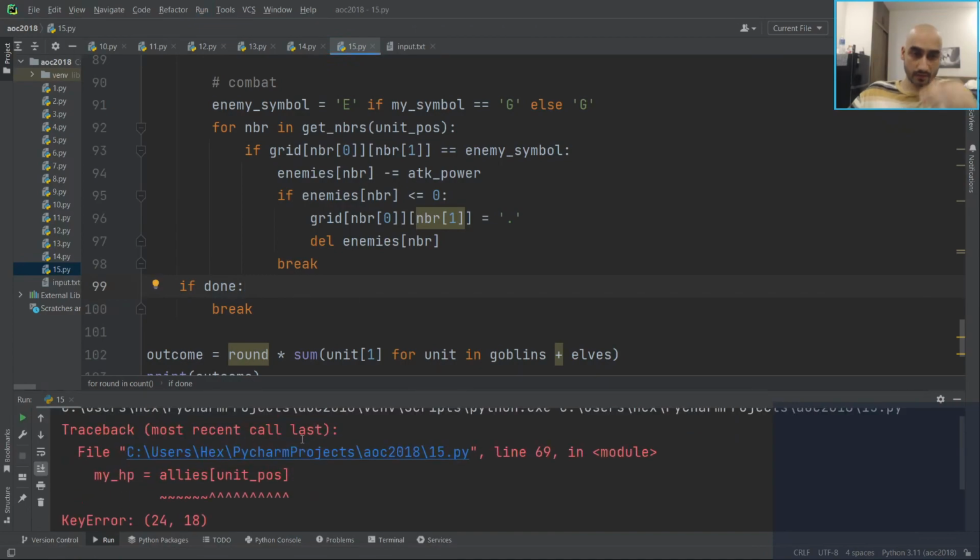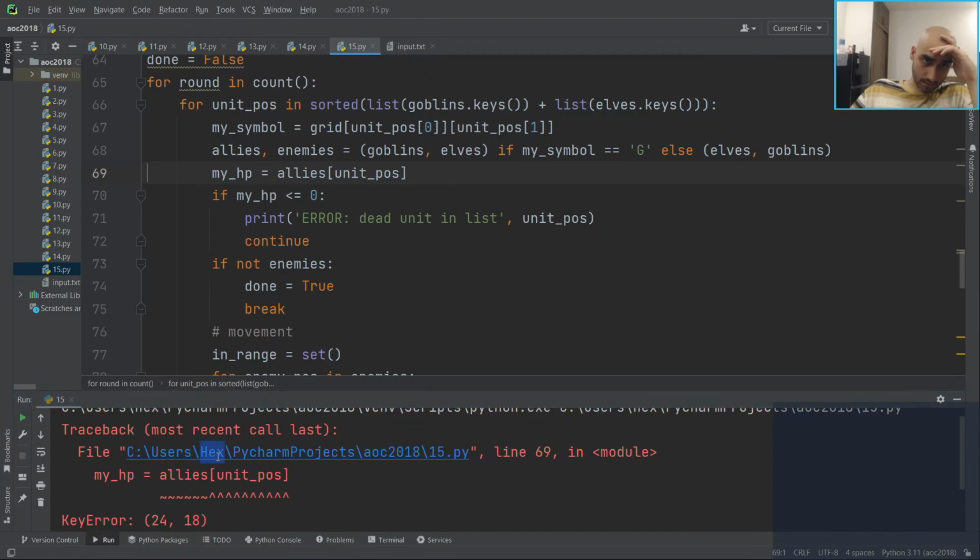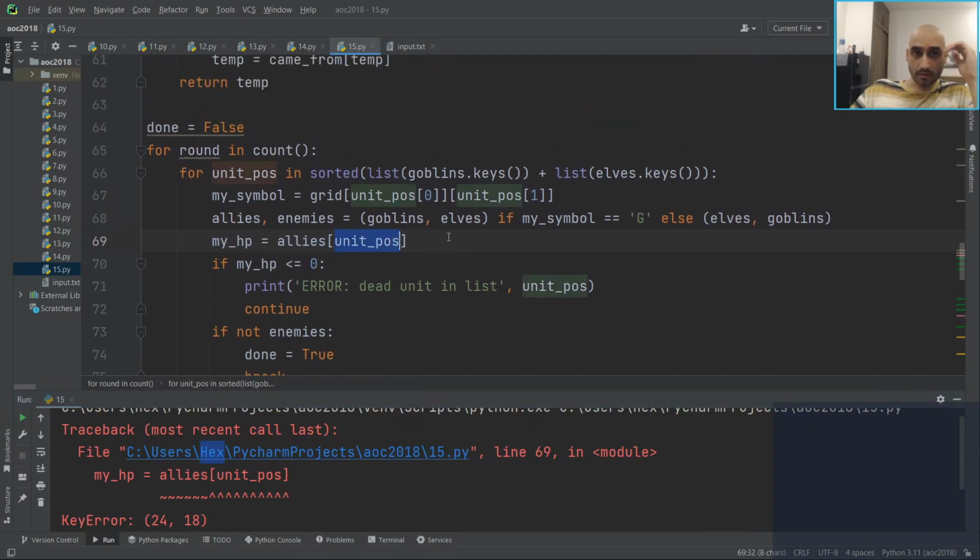Okay. Key error. Now we've got a key error here. My HP equals allies unit pos. So we've got a unit pos that we found amongst either goblins or elves.